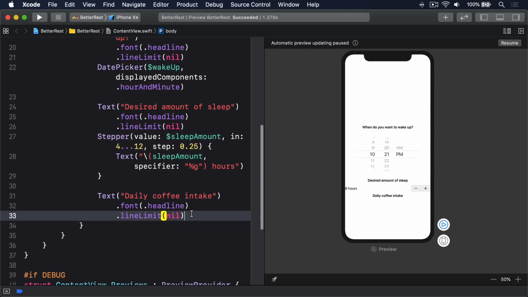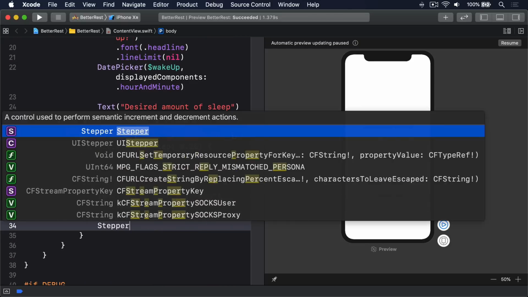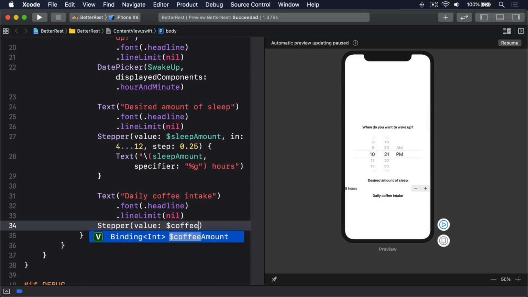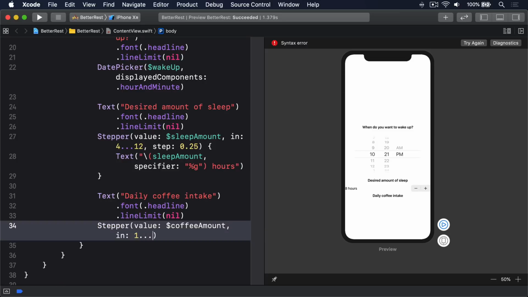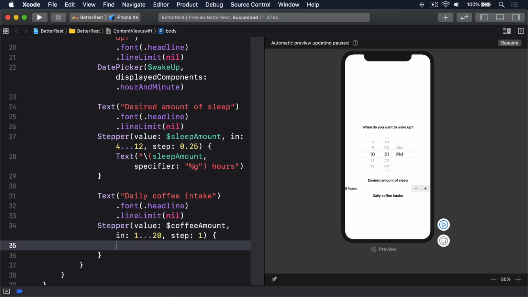And now we can make a new stepper. Stepper value $coffee amount in the range 1 through 20, stepping by 1 every time. Inside there, we want to show either 1 cup or 2 cups, 3 cups, 4 cups, 5 cups. We want neat pluralization.